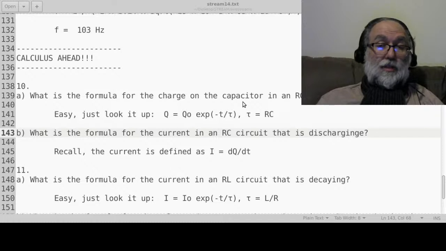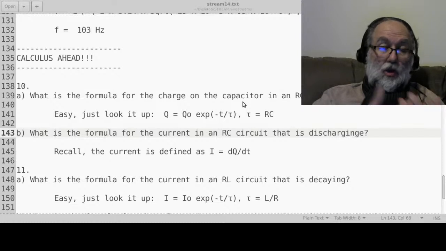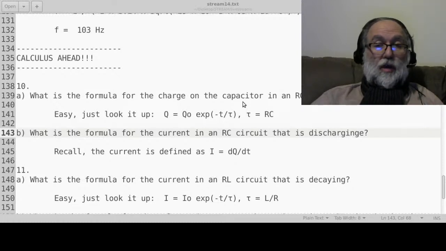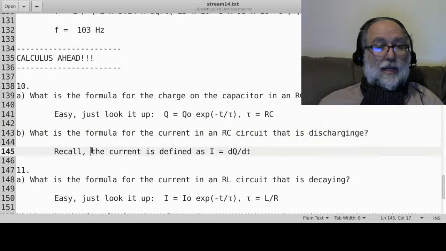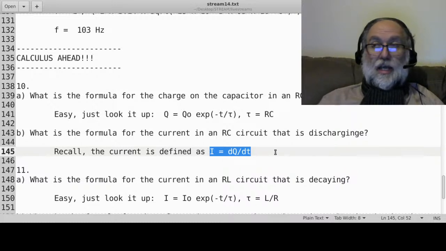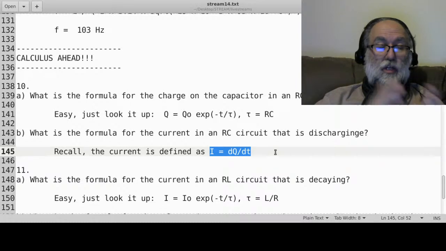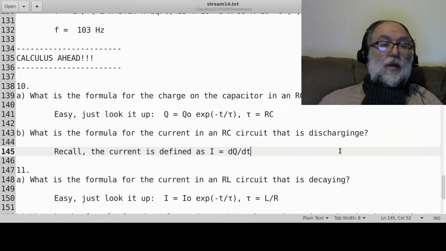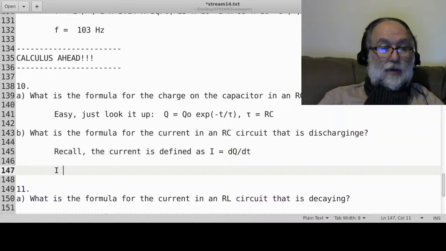Well, as the capacitor discharges, Q decreases, but that Q doesn't just disappear. That charge is the current. The current is the rate at which the charge changes. And so the current is just given by the derivative, I = dq/dt. If you don't know why, I kind of explained it just now, but go through the notes again and you'll see why. And that's true not just for the RC circuit, it's true for all of the circuits. The current is basically the rate at which the charge moves, and so I is equal to dq by dt. So now you say, all right, great, how do I do that?